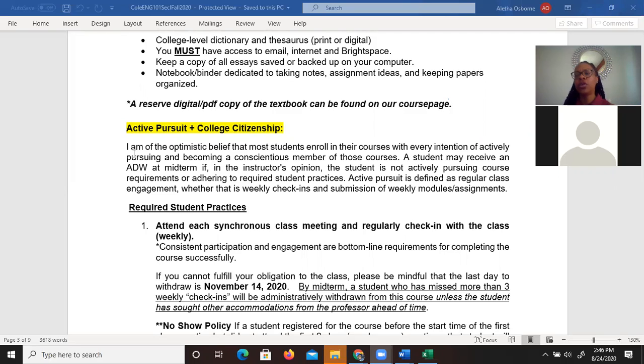But in order to demonstrate that you are a conscientious member of the course, you want to attend class regularly, whether that is showing up for the synchronous, or viewing it whenever you can. It is those weekly check-ins, completing those weekly modules, checking in to the Brightspace course page, checking the announcements and content.